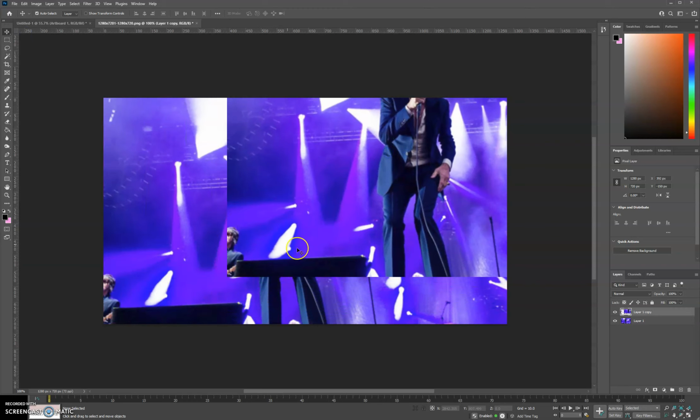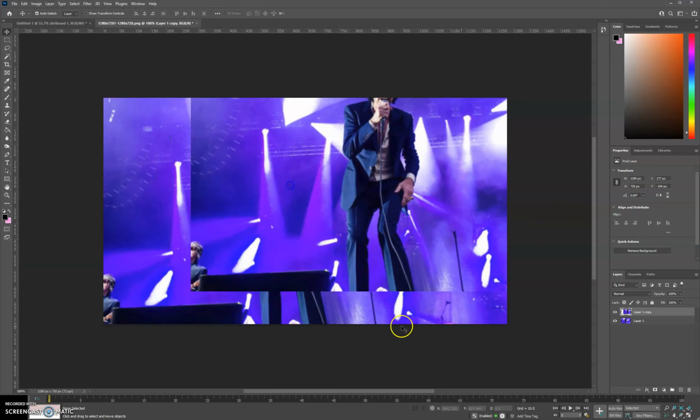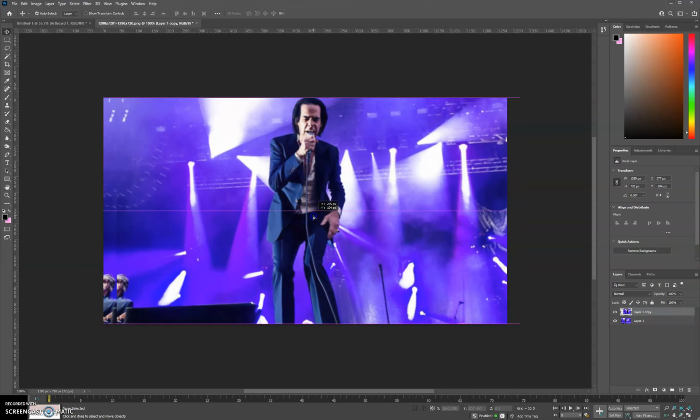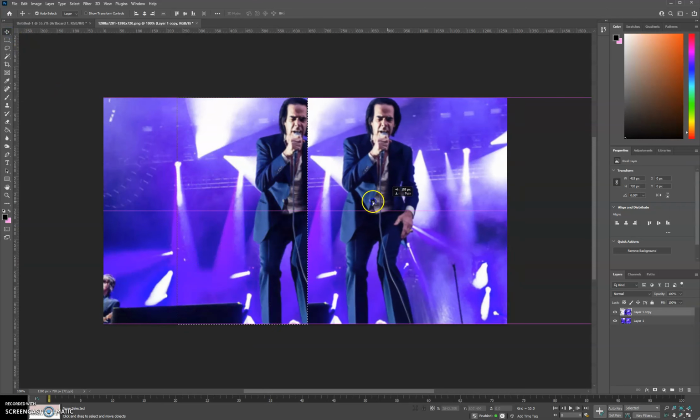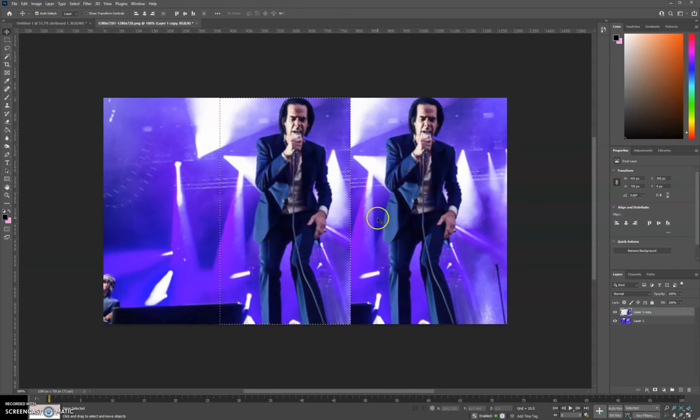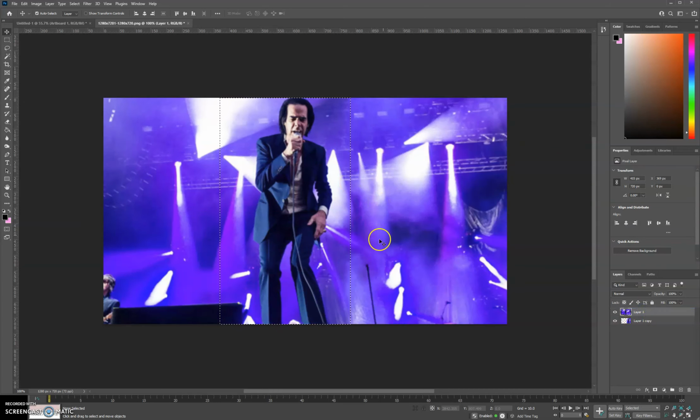Like so. And it works like the objects in Illustrator where they will layer up on top of each other, and it's kind of like top down, looking down in that direction. So if you imagine it, it's always described as sheets of acetate lying on top of each other. So for example, if I was to go in and just delete some of this top layer, don't worry about this, we'll talk more about that later. For some reason I wanted to have two Nick Caves standing next to each other. That one you'll see first, whereas if that one's on top, that'll block out the one underneath because there's no space.